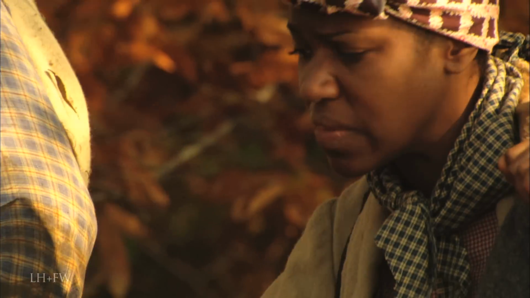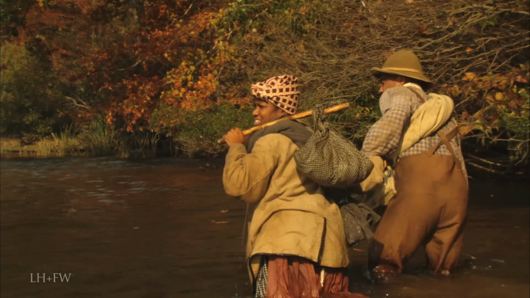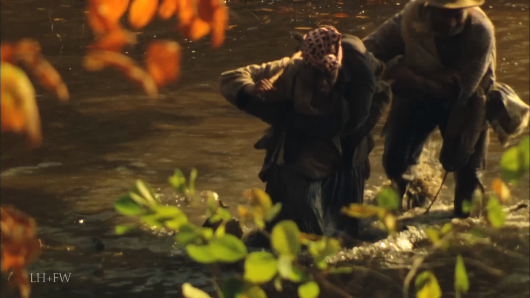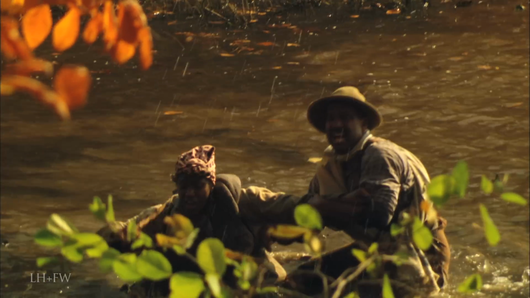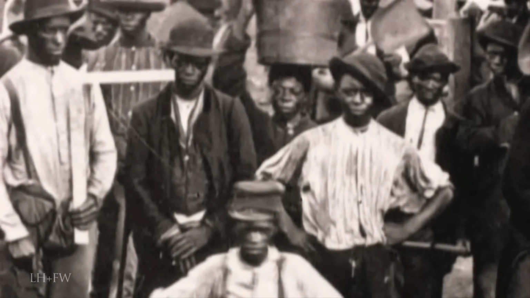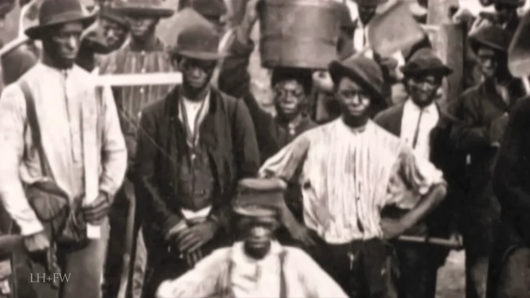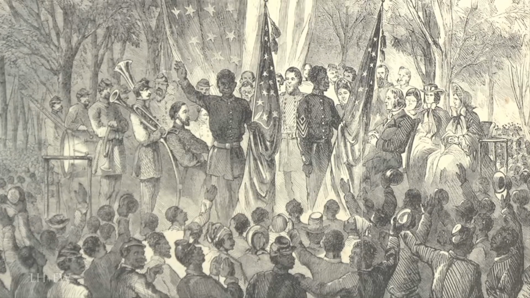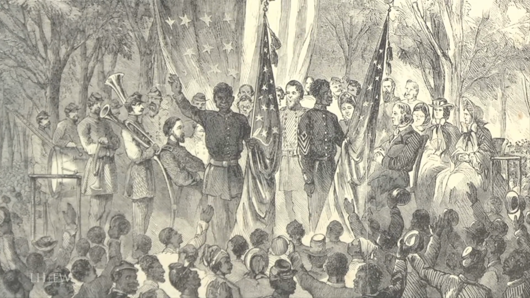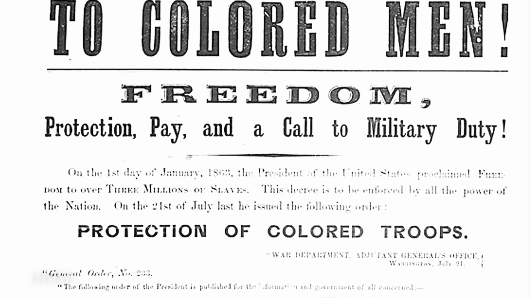Slaves living in the border states of Delaware, Maryland, Kentucky, and Missouri were not included in Lincoln's proclamation, nor were those living in Confederate states, but within areas controlled by the Union. But this still meant that over 3 million slaves had been freed under the law by the stroke of a pen. Lincoln said at the time, "I never in my life felt more certain that I was doing right than I do in signing this paper."